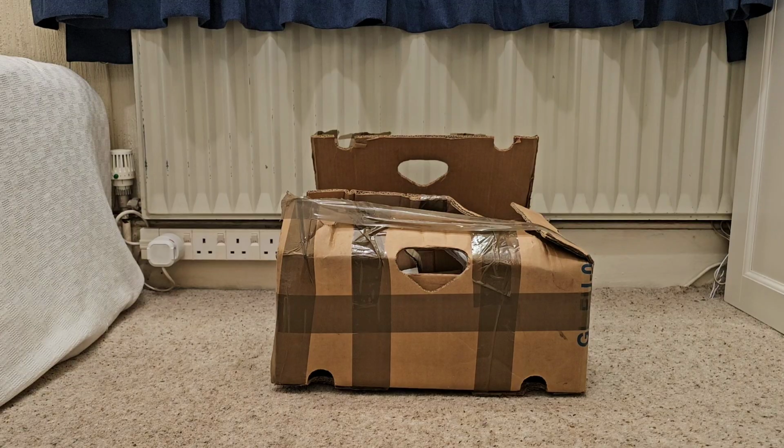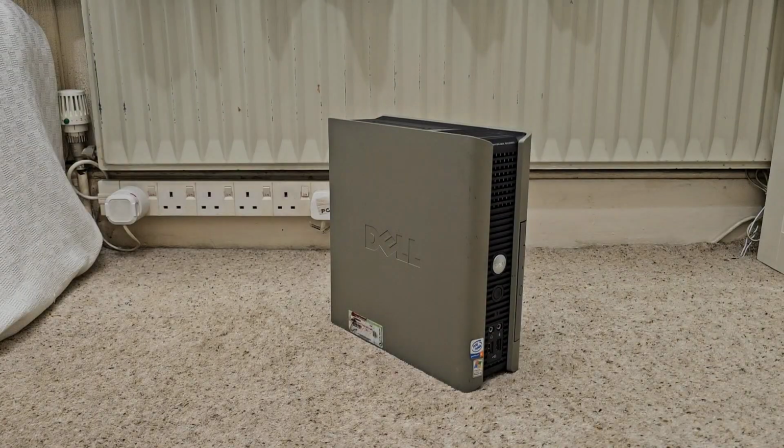Let me show you the item in question. And here is the item. Yes, I know, you must be thinking, oh dang nabbit, did this guy just get another LGA 775 machine? And it's a Dell, and he already got one? Kinda? Maybe? Okay, I'm just gonna try and cut this down as simply as I can.